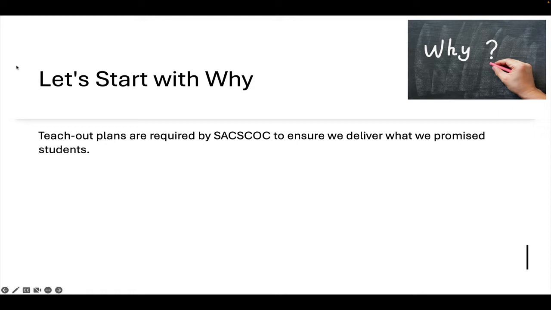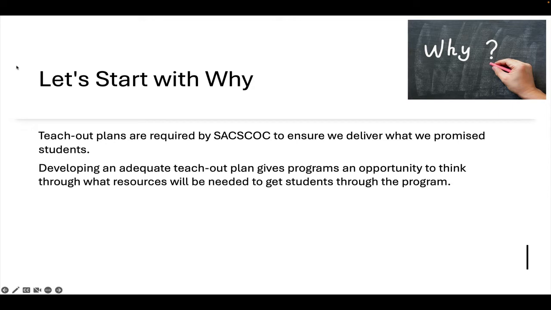And so as we make decisions to change the format of some of our programs or to even sunset some of our programs, SACS requires that we reach out to these students and share with them a teach-out plan so that they have a reasonable path to completion of that program.